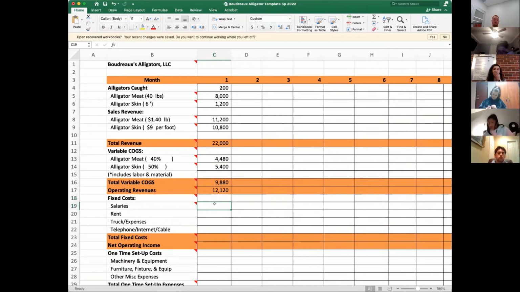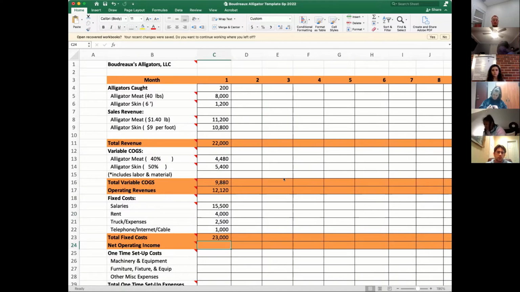So we look at his salaries. Now he said he was going to pay himself $9,500. He was going to pay his warehouse manager $3,500. And we said he was going to pay his warehouse assistant $2,500. All right. So that was $15,000. His warehouse rent was going to be $4,000. And his truck expenses were $2,500. And he was going to spend $1,000. If we sum those up, what we know is he's got $23,000 in monthly expenses.